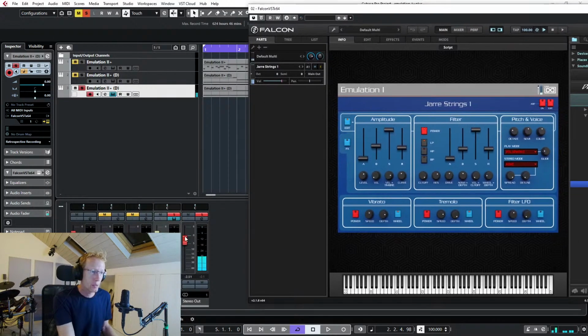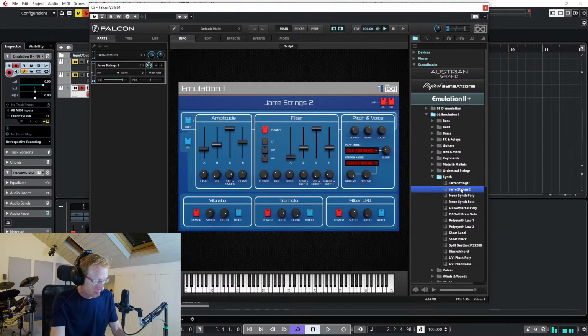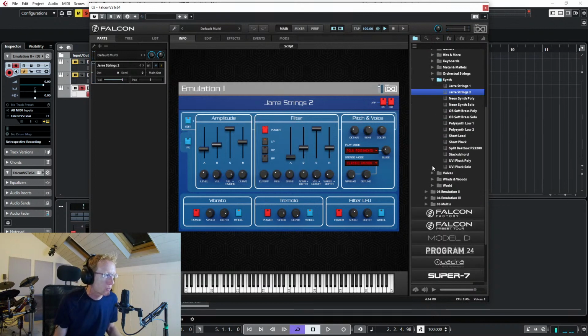Let me just get the volume up here. Right, and we can play with the different devices that we have, like the filter. And we have the amplitude envelope. And let's have vibrato. And all 3 of these guys, vibrato, tremolo, and filter LFO, can be connected to your mod wheel. So this is pretty cool. Right, so this is Emulation 1. Let's try something else.